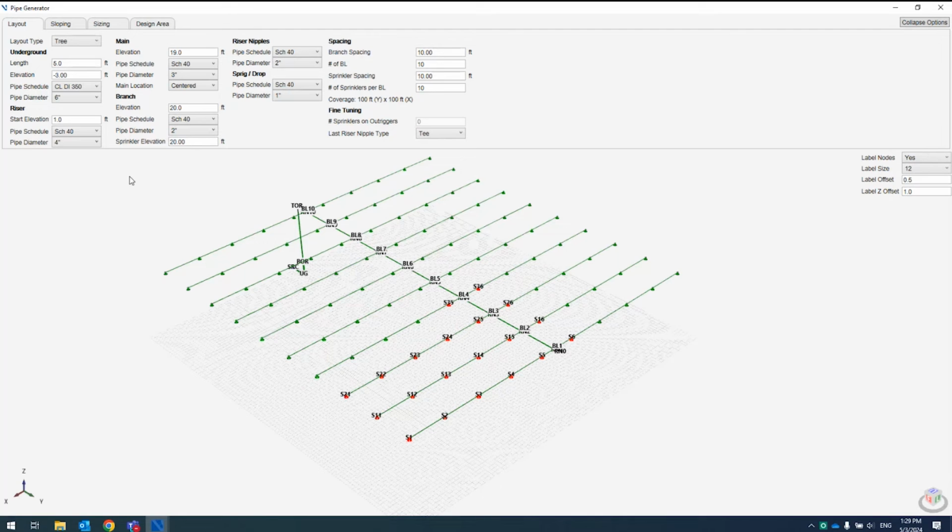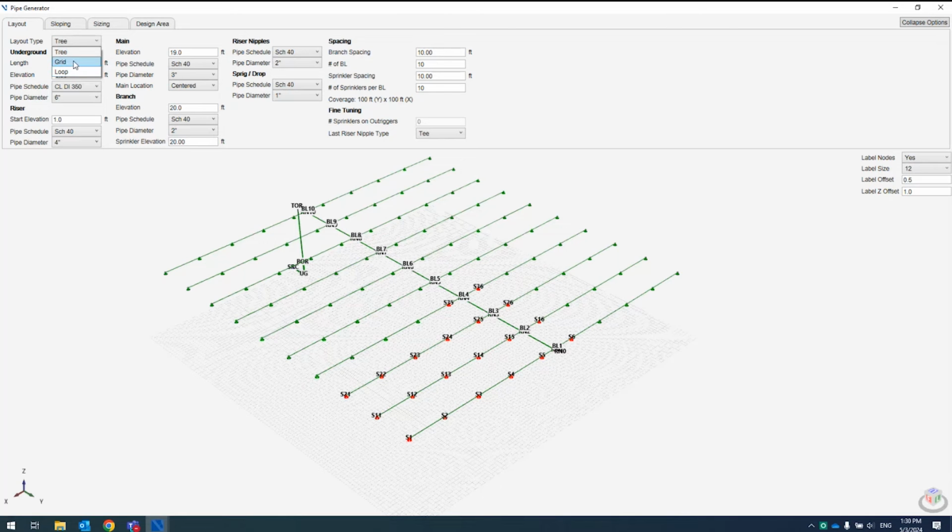So the very first option for you is what type of layout you would like to start with. So we offer the ability to generate a tree, grid, or loop type system. Usually for this specific utility, we see quite a bit of interest in it from an estimating perspective. It's pretty quick to generate a relatively large size system, and it's good to match it up against your water supply, perhaps size a pump, and so forth. So by default, we're just going to show you the tree type layout.